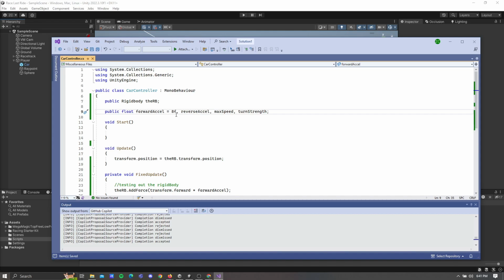Let's create 8f, and for the reverse accel -4f, max speed to 50f, and 180 for the turn strength.